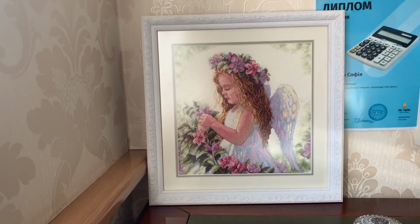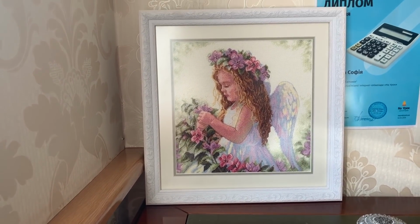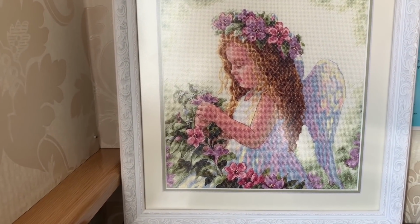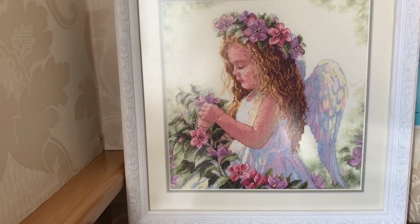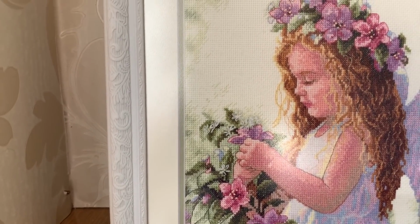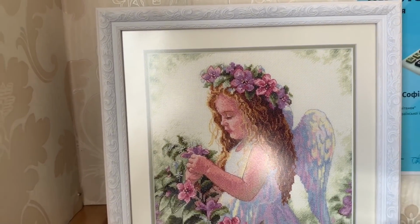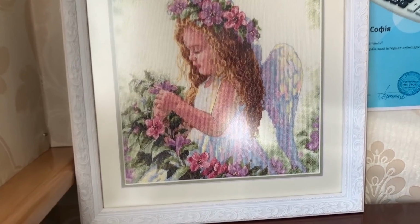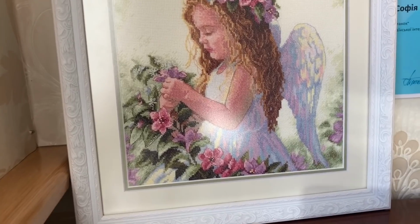This is another picture by Dimensions kit, not gold collection, just a regular one. I see that design stitched by many stitchers, and I don't know how hard it was for her, but I've heard that the regular collection is not as difficult as gold collection. And I love the colors. I love Lazy Daisy here. Looks so pretty. She has two daughters, and this is a nice picture for their bedroom. Look at these wings. The color is such a pretty work.